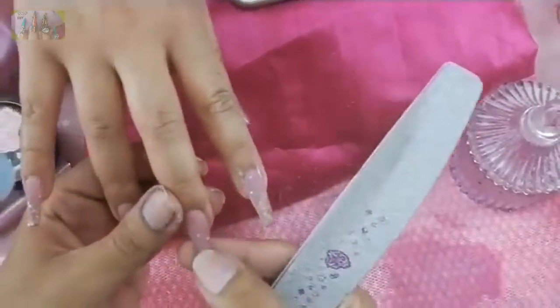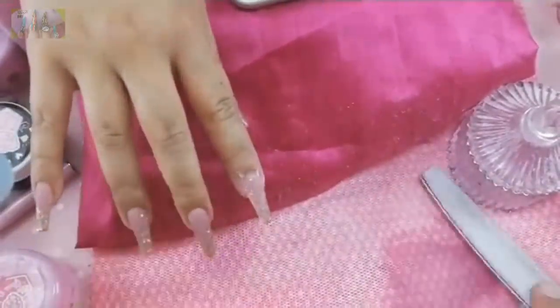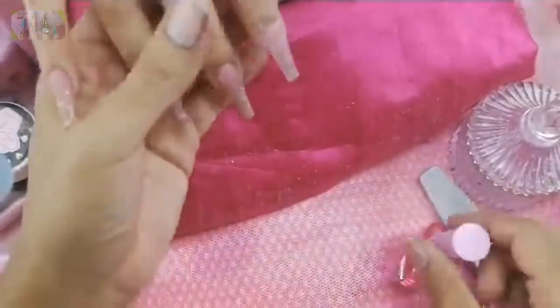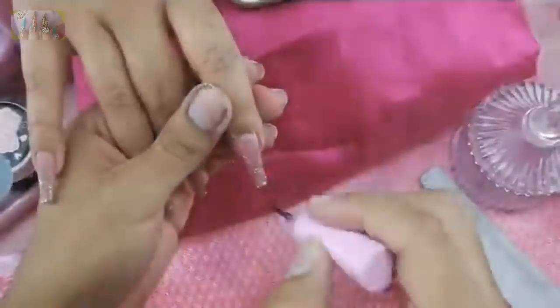Oh, really? Yeah. So this acrylic is quite not dry yet. So we're going to use our other little magic trick, and we're going to apply a coat of cuticle oil over the acrylic, and this will actually help speed up the catalyzation process.